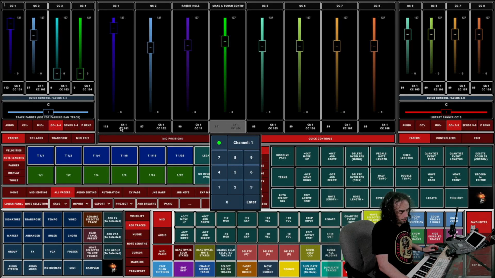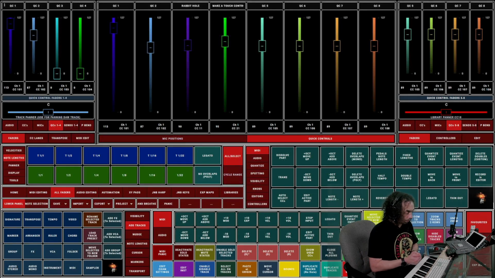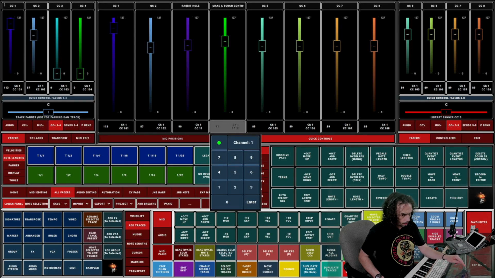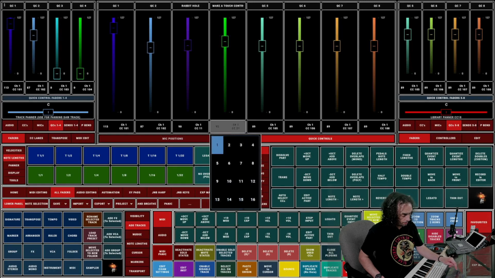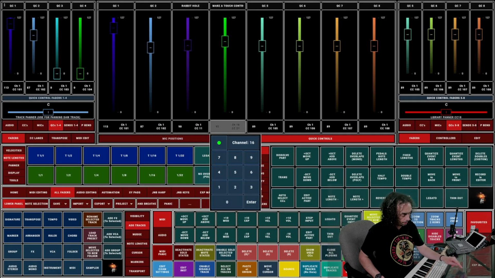So I programmed these in just so they would actually be default to quick controls, but you could change that immediately now to CC21, and you've got, you know, vibrato or whatever you've assigned that to. We can also, if you press on channel 1, change the MIDI channel, which could be super useful.